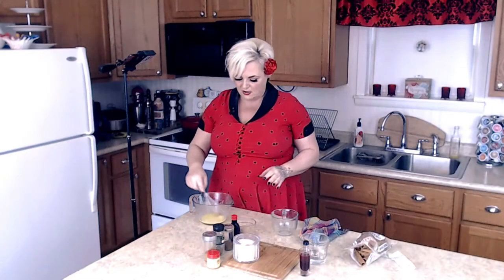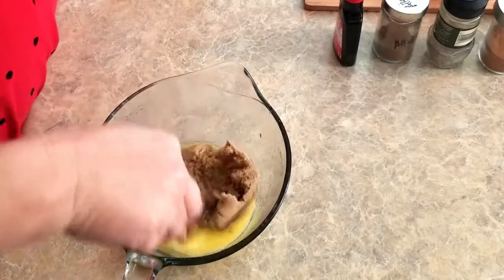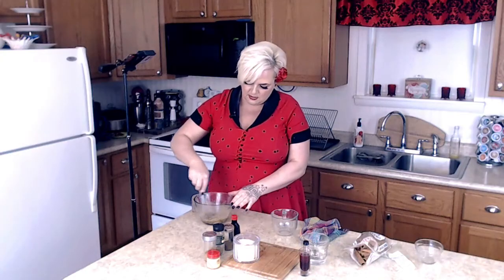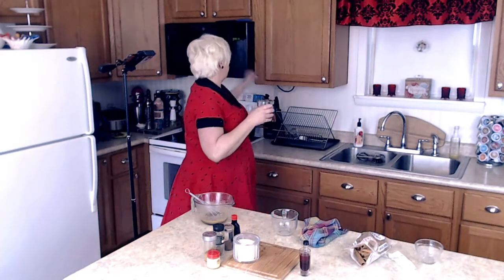All right, once our butter is all melted, we're gonna add in a quarter cup of brown sugar. And you know what else we need? We need some boiling water. So I'm gonna put this water, I've got 3 ounces here.